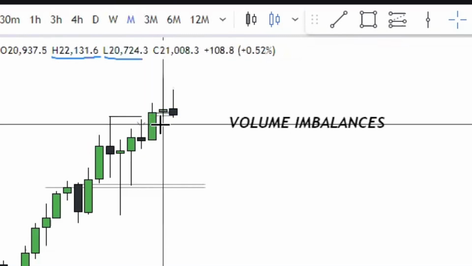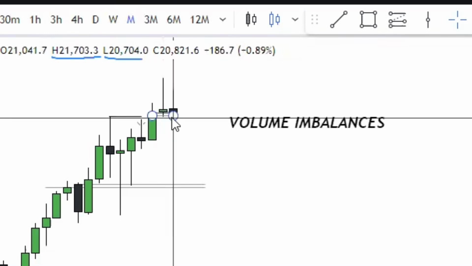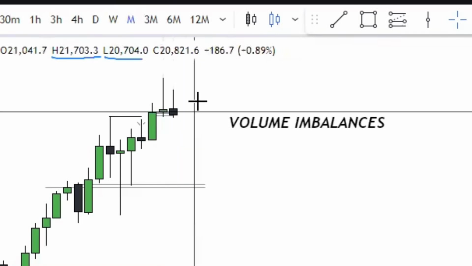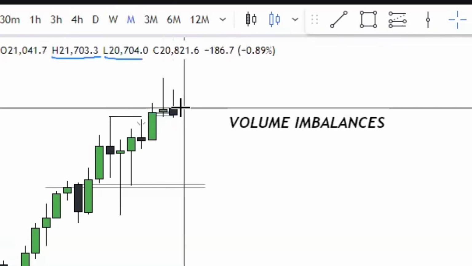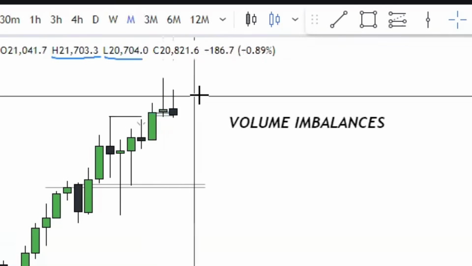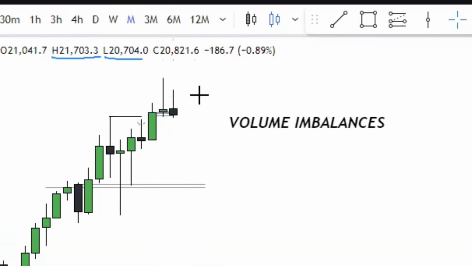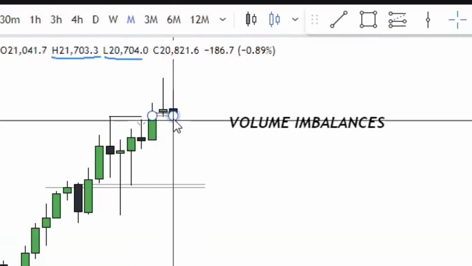So there's a monthly key level here. The low of this candle is 20,724, and the low of this present month is 20,704. So we've traded into that fair value gap. But are we going to really see buys off this fair value gap? And do we actually want to see buys off this fair value gap? No. When it's high probability for DXY to be what? Bullish. So if we want DXY to be bullish, we want to see Nasdaq bearish. So every bullish PDRA, we don't really want to count it as something that might hold.